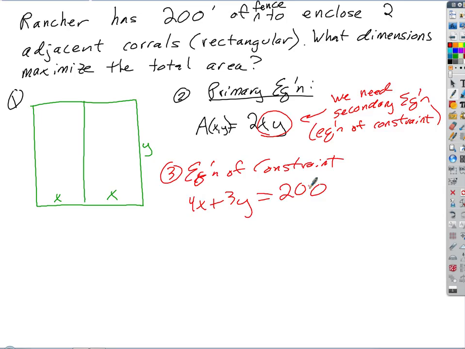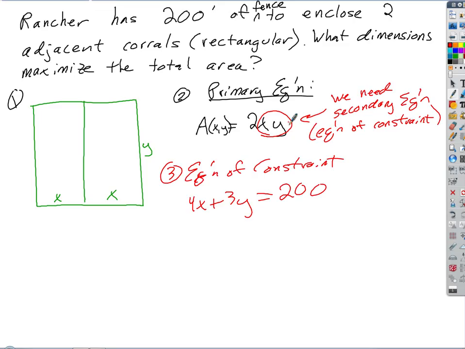Now we've got to isolate a variable in our equation of constraint. But remember that when we isolate a variable here, we want to be smart about this. In some cases, it's not going to make any difference which variable we isolate, but in some cases, it makes a big difference. It did the other day, right? It was much easier for us to isolate one of the two variables than the other. And there's two things that contribute to that. I'm dealing with a system of two equations, right? I'm going to use the red equation as my substitution equation, but I'm substituting into the black equation, right? Either one of those might provide a compelling reason to pick one variable or the other, right?